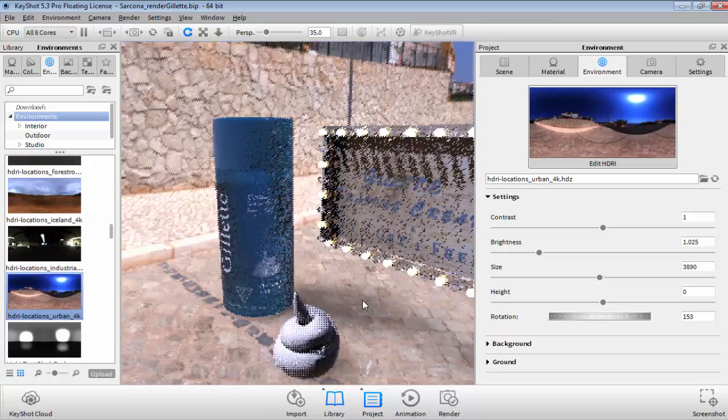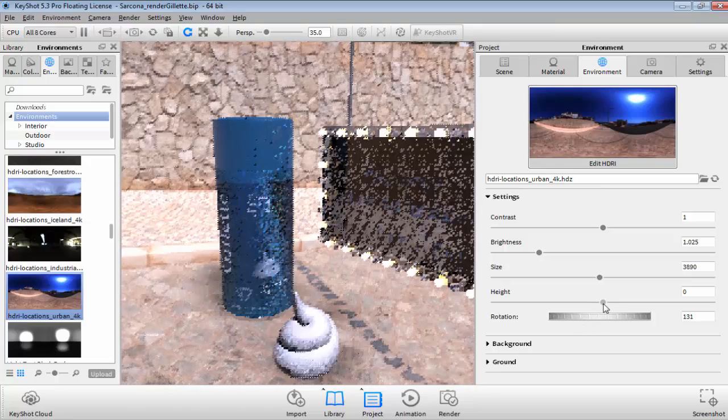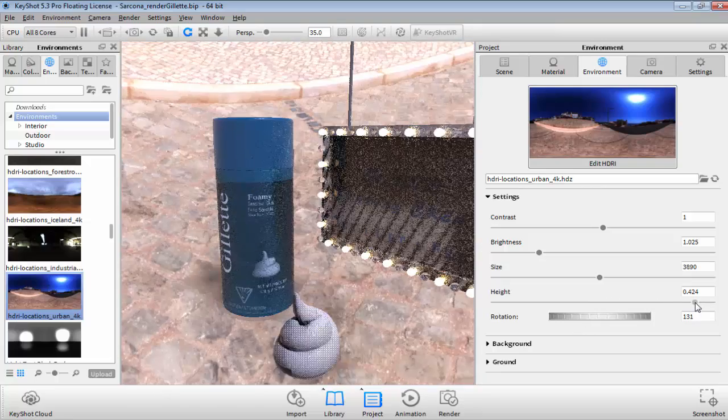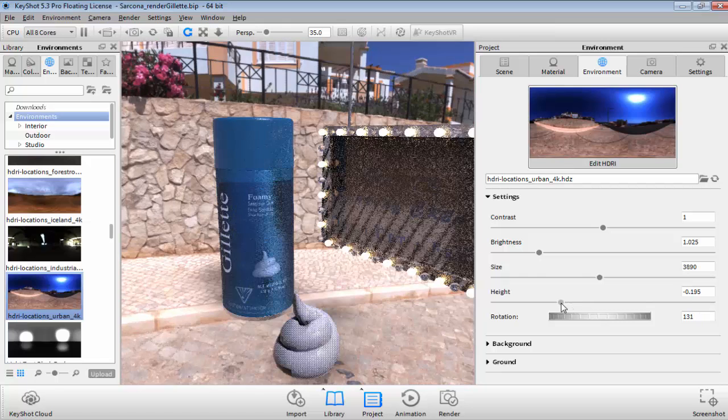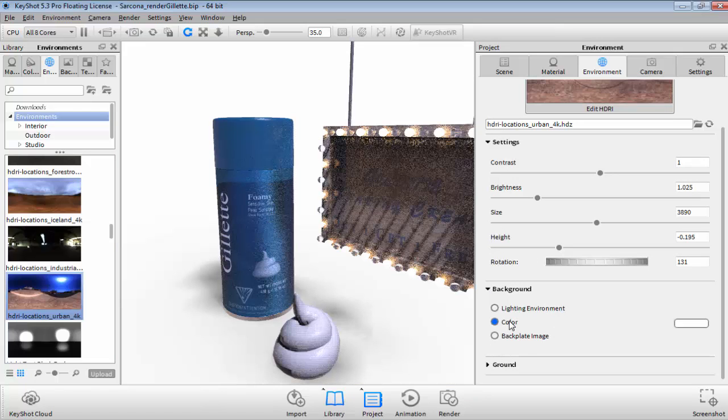We can also rotate this around, so if we wanted to hit this from a different view or relight our scene, we could do that too. We could also play with the height. So as we move this up or down, we're adjusting that. We could also change the background. Right now this is lighting the environment, but we could just have a flat color too. We can just say, I want you to use this environment to light up my objects, but I only want to see it on a white background, just a flat color. That's all I want to see, and that's what we're seeing here.